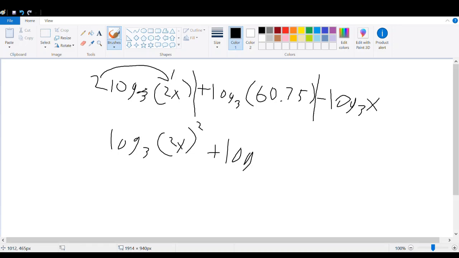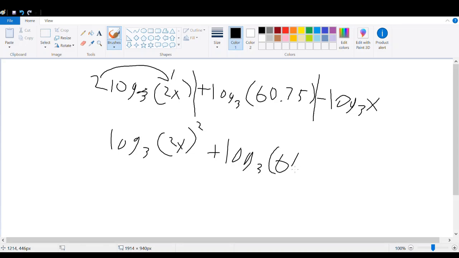Plus log, because I actually had a question like that on one of my quizzes, where it was log base 3 of 2x, but only the x was squared, so you couldn't take the 2 out to the front, and I knew that. It was 5 root x, and square root of x is x to the 1/2, so you couldn't take the 1/2 out to the front because the 1/2 didn't apply to the 5 and the x. But that's why I keep saying that.